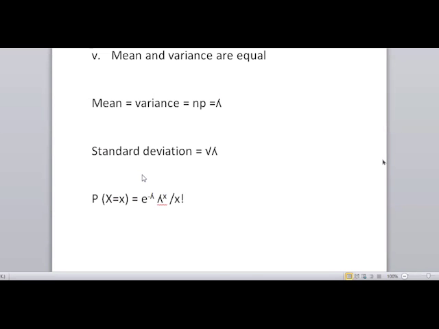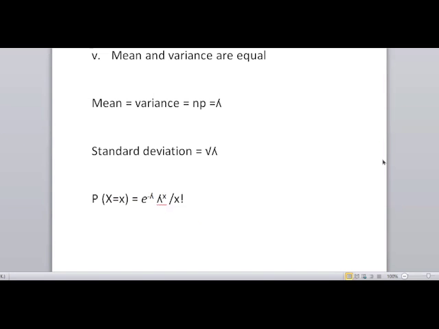We have a formula E, which is exponent to the power negative lambda multiplied by, so the powers here are 2. We have negative lambda there on top, and then we have x here. The powers are 2. Take note. The exponent and this lambda are not powers. So exponent to the power negative lambda multiplied by lambda to the power x, everything here, everything divided by x factorial.